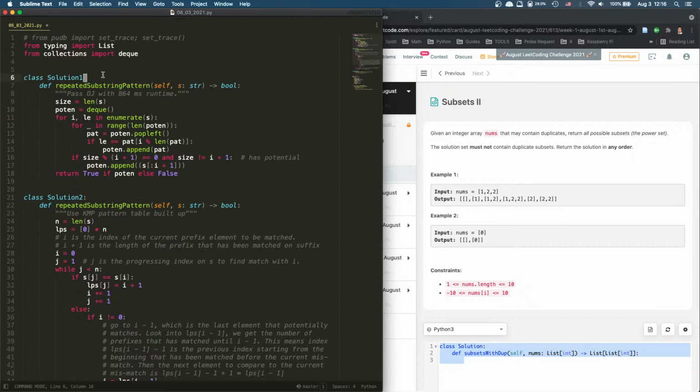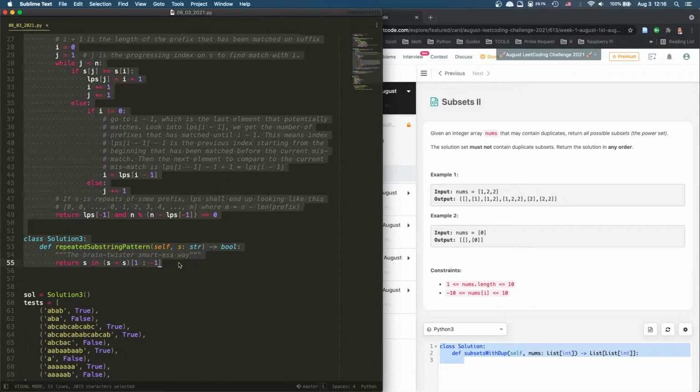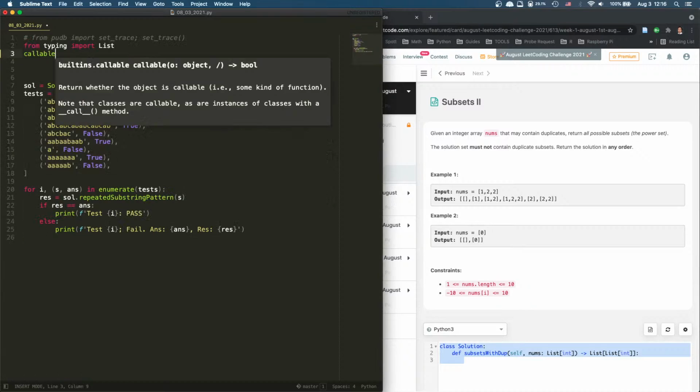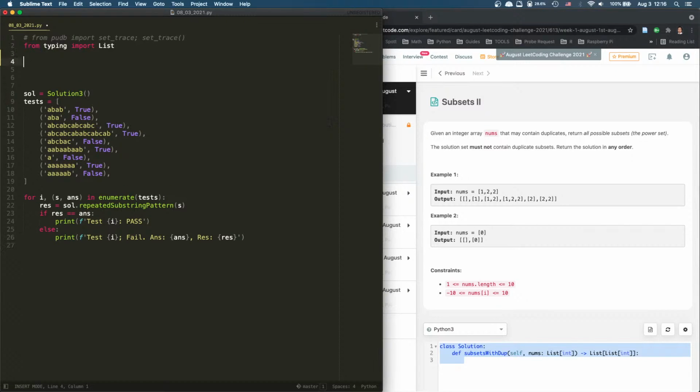It might pass if we just do combinations. But if we do combinations, how do you avoid duplicates? Yeah, we can, because there's only 10. You know what? I actually want to try this.